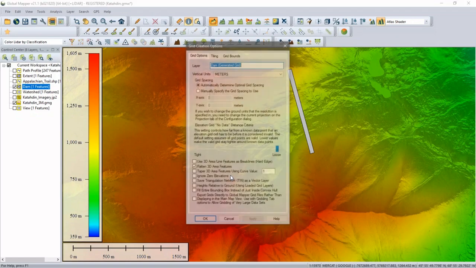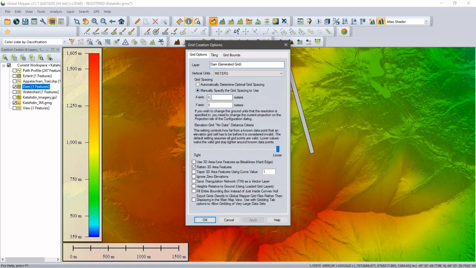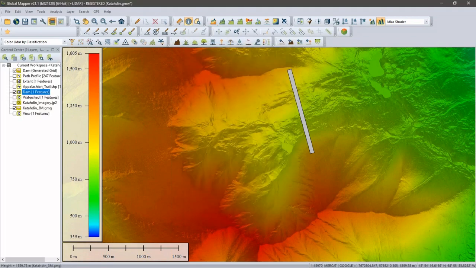I'm going to click OK. And the only thing I'm going to specify here is a very tight resolution, just to remove some of the jagged edges around the polygon when this surface is generated. Nothing else needs to be changed here. I'm going to leave everything as is. We are, as part of this process, converting vector into terrain raster. We'll click OK. Can't see it right now because it's sitting under my polygon.